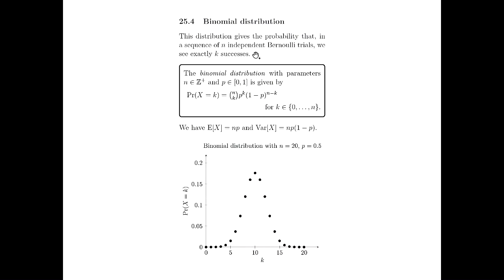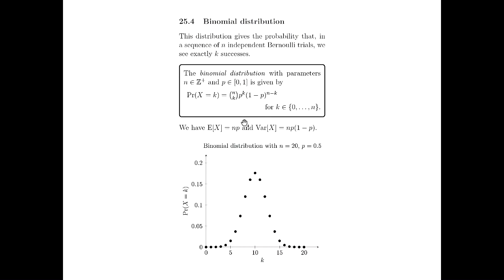So binomial, what we're doing is we pick an n and a p. The p is what it always is. It's our probability that our biased coin comes up 1. The n is the number of times we're going to flip that biased coin. So you decide on those 2 parameters, and then you count your number of successes. This is the formula for the probability that we get k successes. I'm going to talk about why that's the truth on the next slide.